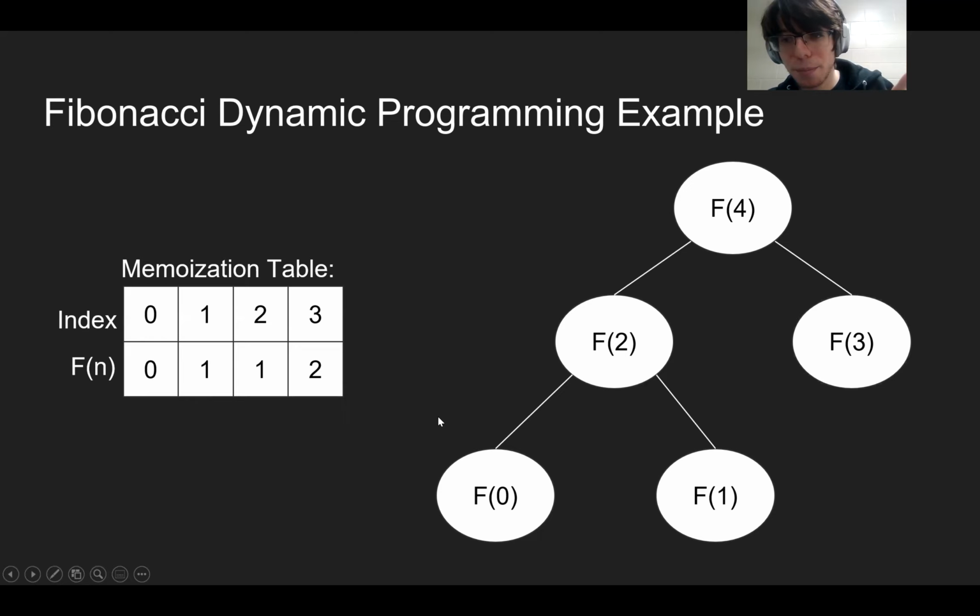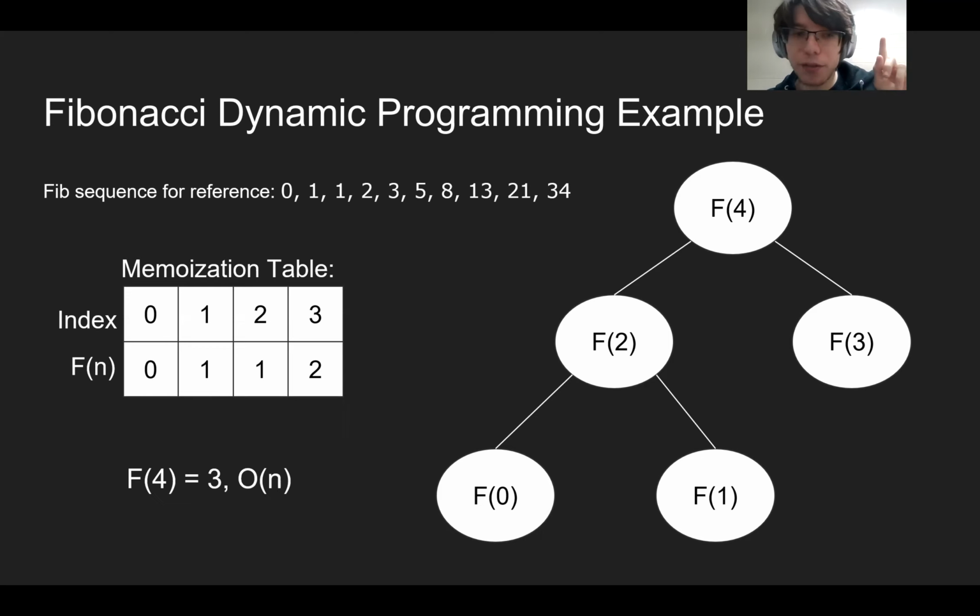Now we're going to solve for f of 4. In order to solve for f of 4, we solve the left one. Now we have to solve the right one. So solve for f of 3. Now f of 3 is just 2. And the way we know it's 2, right, is because we know that it's f of 2 plus f of 1. But f of 2 we just grabbed from our table rather than having to break it into a tree even further.